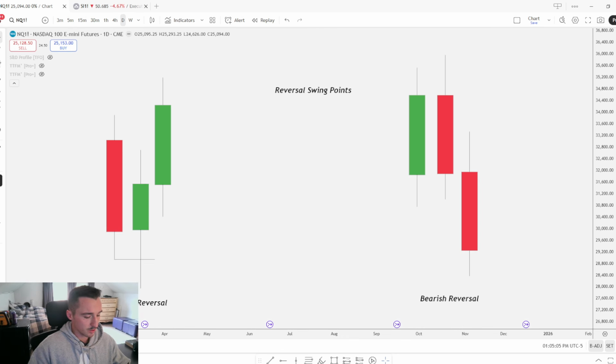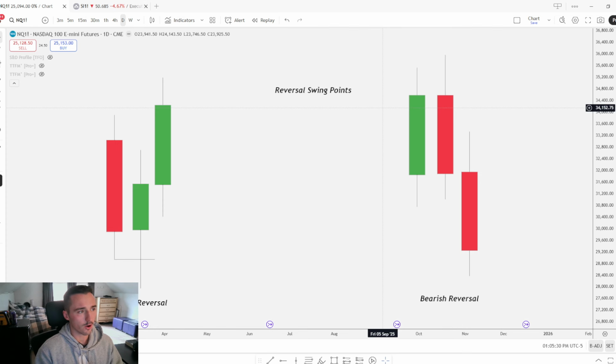This is episode 8, I think, of the Den Academy. This is going to be reversal swing points. This is how you are going to understand if it's going to be a reversal or if it's going to be a continuation. We are just going over how to tell if it's going to be a swing point, right? So we're going to be looking at how these swing points are formed and then how you can form a bias the next day and trade in that direction.